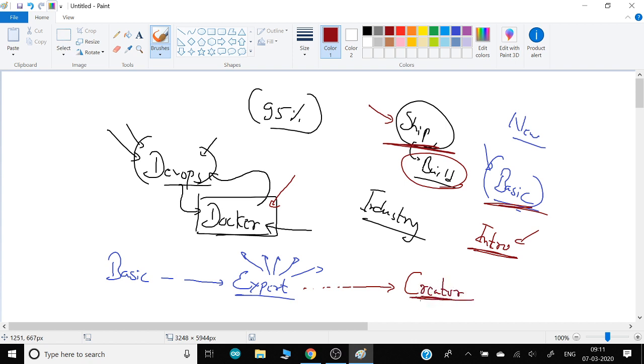When I say creator, I'll try to touch some of the internal aspects of Docker, how it has been built, and if you have that particular deep-dive knowledge, you start thinking like a creator. I'm talking about creating your own tool like Docker. That was my intention.